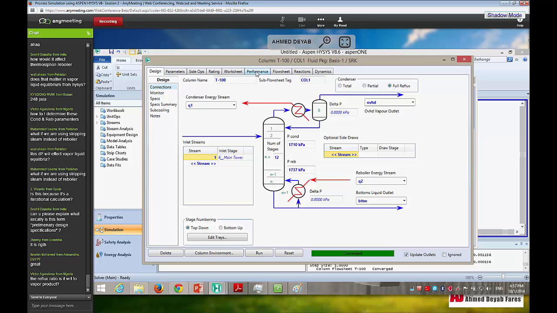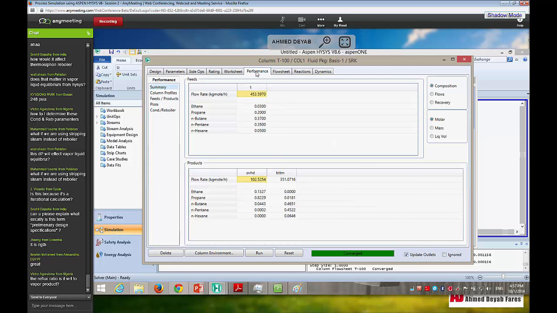I can go to the performance tab from the top and see the results. The performance tab is a common tab in any equipment. You will find this tab. It contains a summary of the results.